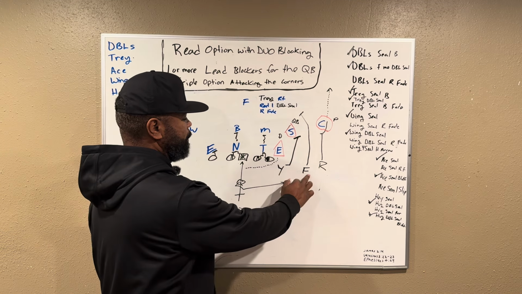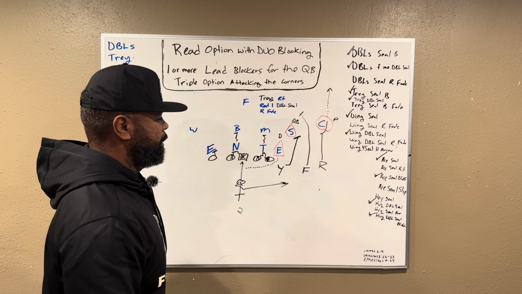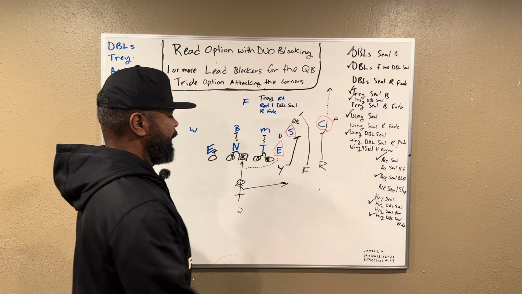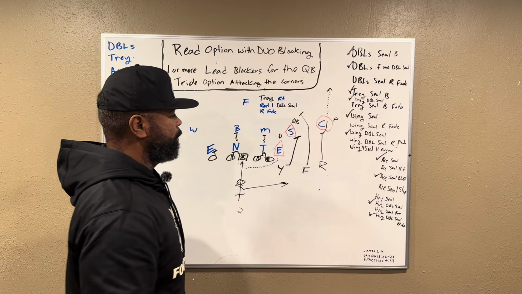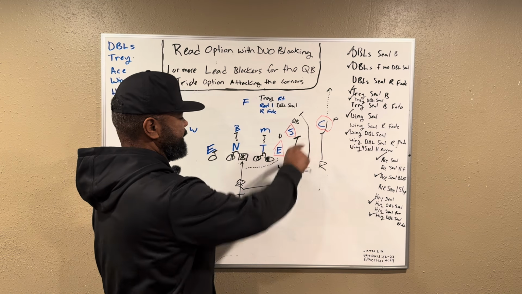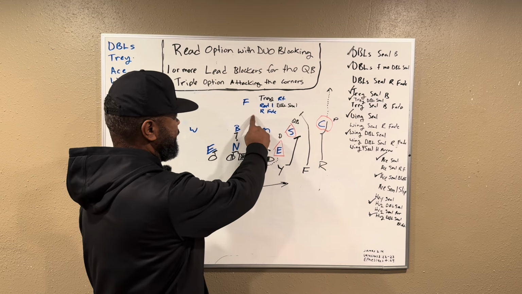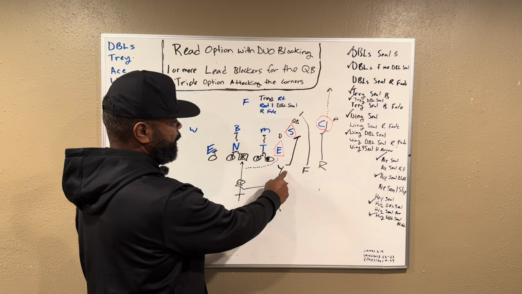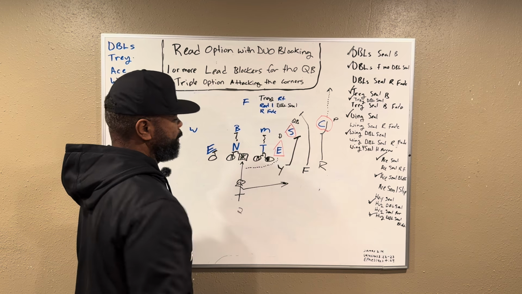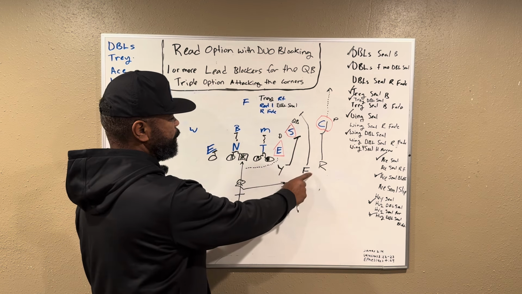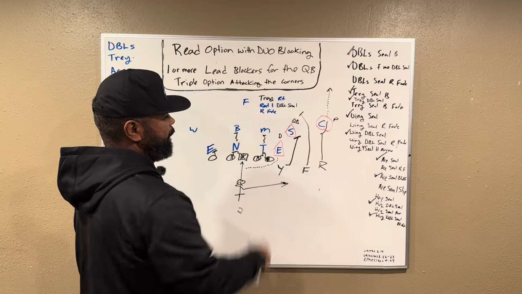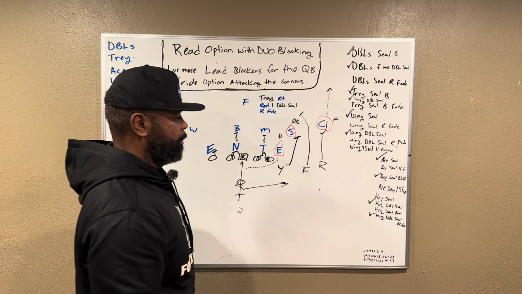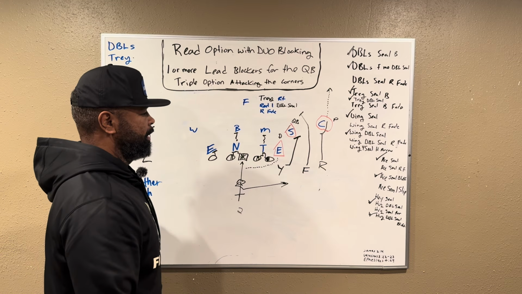Okay, now when we say double seal, now the slot knows I'm not running a bubble screen. I'm going to be blocking, looking for the most dangerous coming inside out. Ideally going to be the safety here. Okay, so he's got 1 for 1. So I'm number 1. All right, I got to find number 1. Now I'm number 2. I got to go find whoever number 2 threat is. And then we're still running the same route, okay, with the outside receiver running the stalk and release.